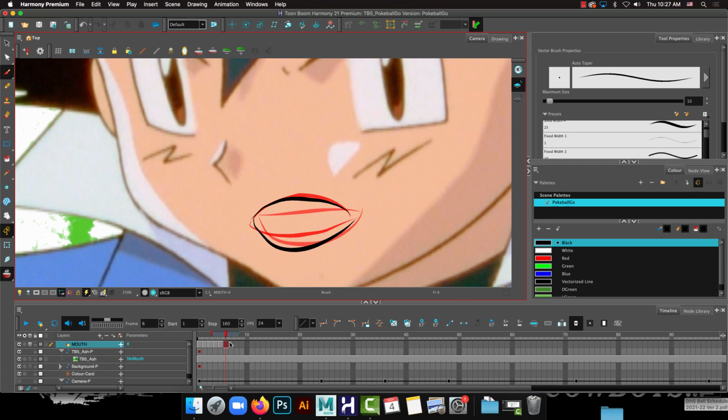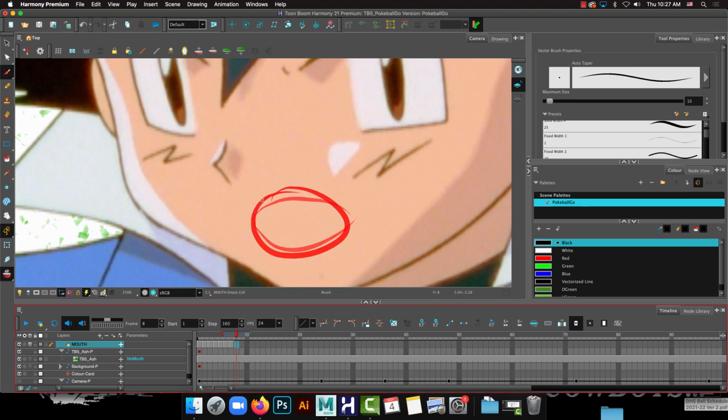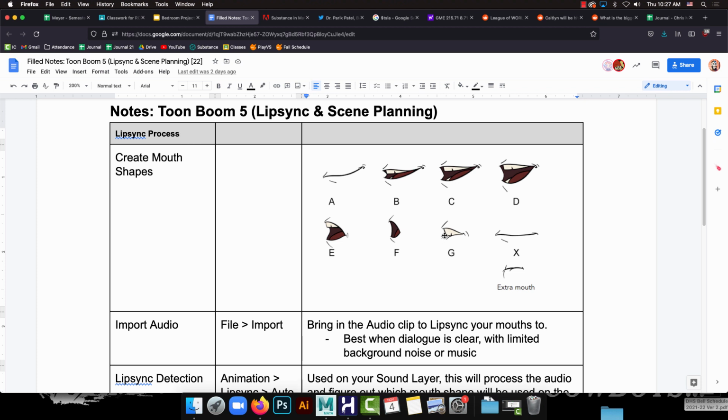Okay. This is just straight up circle. And then we need the so-called G shape, which is the sound, which is great because this is F and this is G. But whatever.